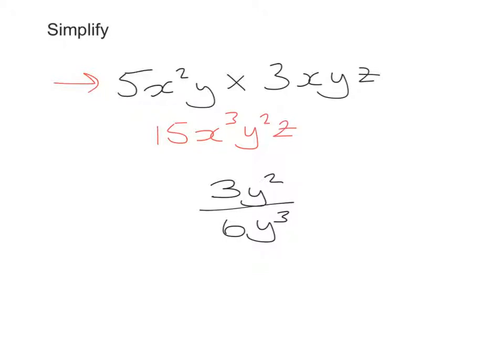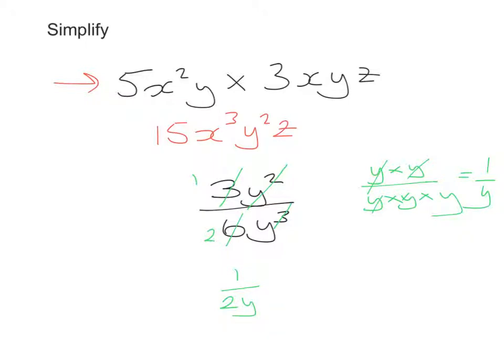Here, the second one, we've got a division. Well, this time I'll look at what cancels. I'm going to look at the numbers first. 3 and 6 cancel. There's 1, 3 and 3, and 2 3s and 6. y squared divided by y cubed means, if I think about it, I've got y times y there, and y times y times y on the bottom. Where I've got matching y's I can cancel, so that would simplify to 1 over y. So those two y's cancel with 2 of those. So my simplified expression is 1 divided by 2y.